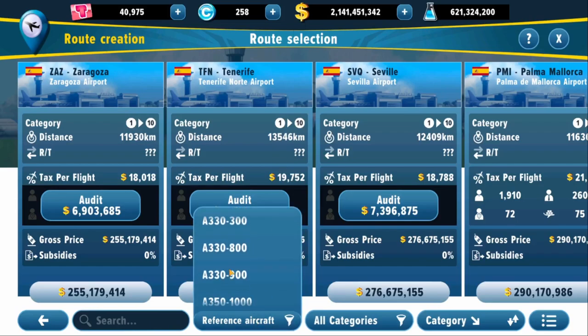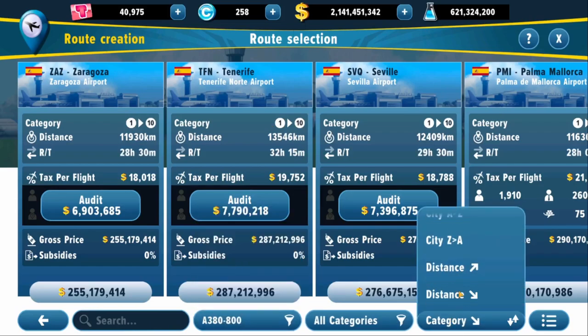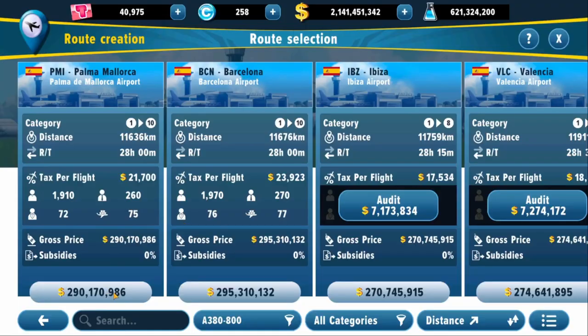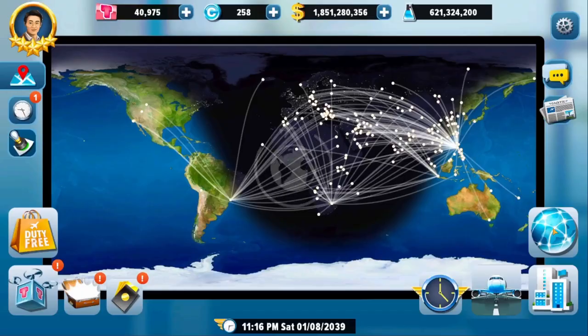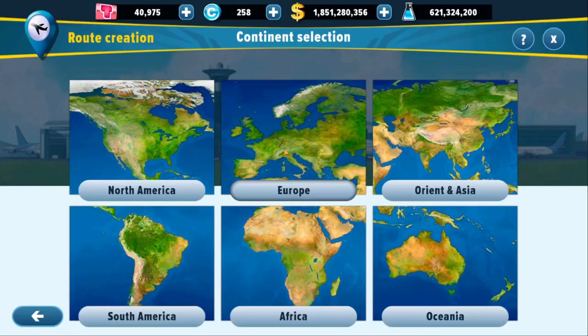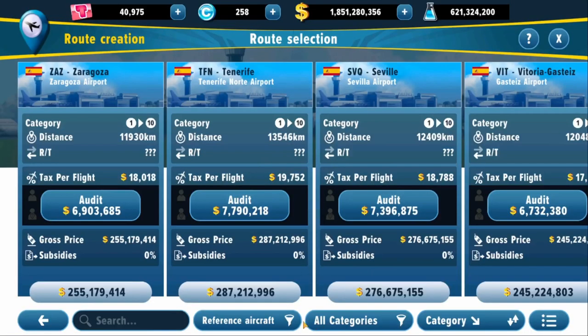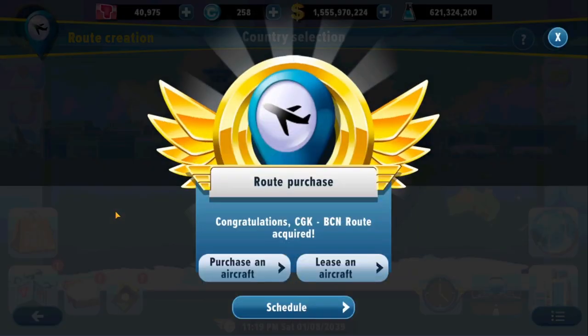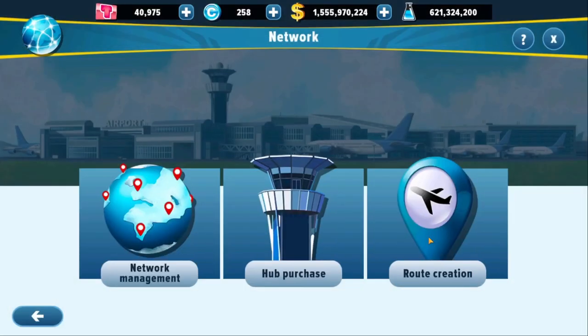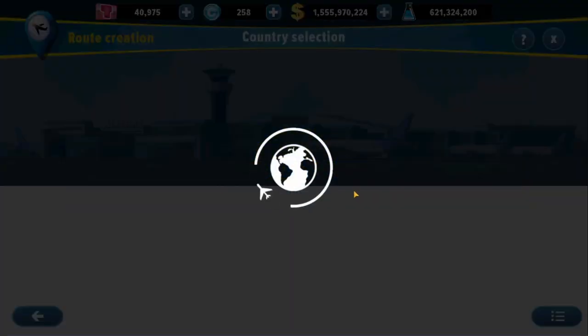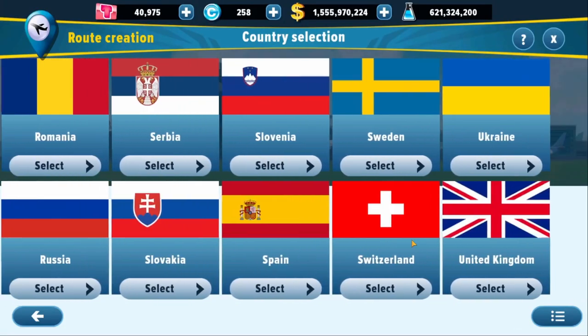These routes are carefully selected so that the demand will fit the configuration of my aircraft. This is another thing that you should consider when buying a route, after taking into account the flight time. Also, when choosing a route, most of the time the African continent has high demand when it comes to economy. I did not expect that some countries in Europe would have high demand on economy too.